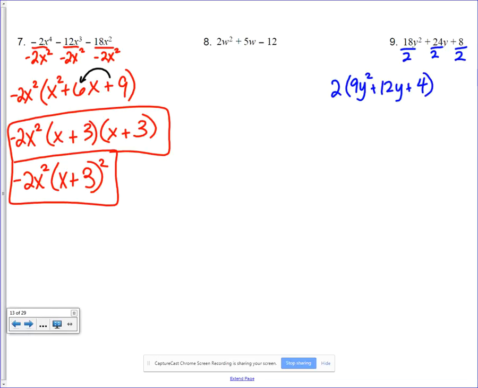Now, it's a good thing to take out GCFs, folks, because it makes your numbers smaller, easier to work with. So how many terms do you have inside of there now? 3, which means I need to drop down this 2 and make two binomials. Unfortunately, it does not start with a 1, but you know you're going to multiply your first and last terms, and it gives you what? You need factors of 36 that will add to 12. 6 times 6 will add to 12. Symbols same or different? Same, and they will both be addition.